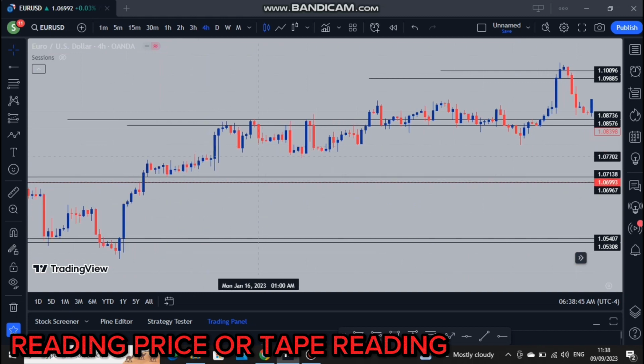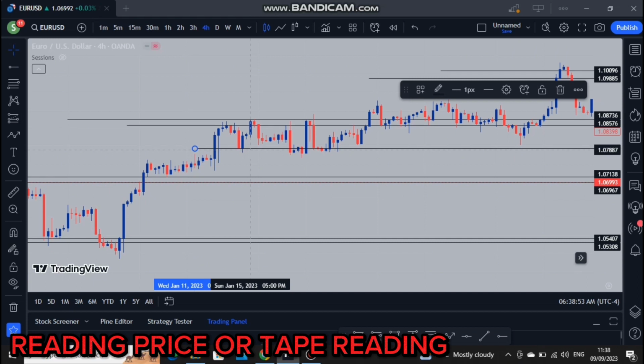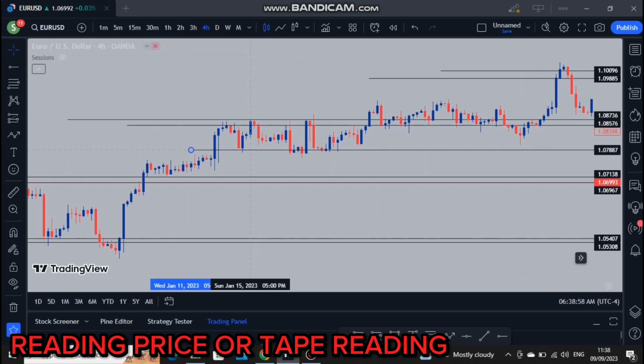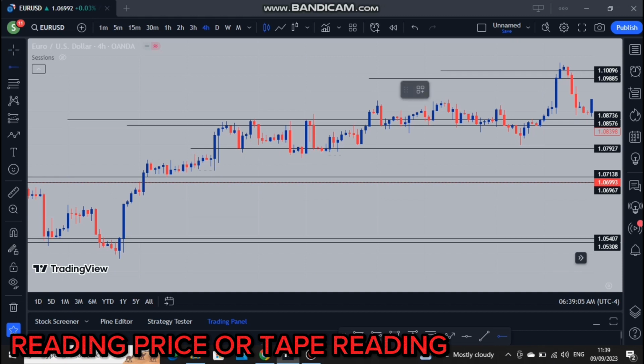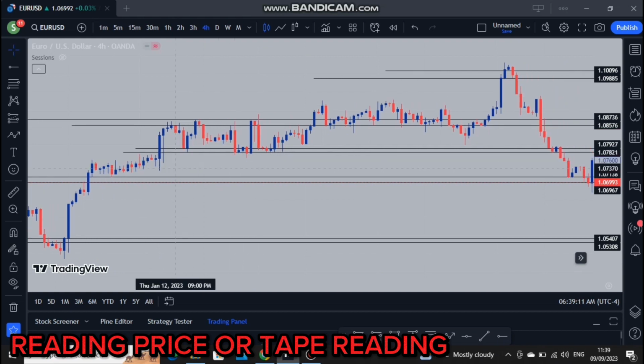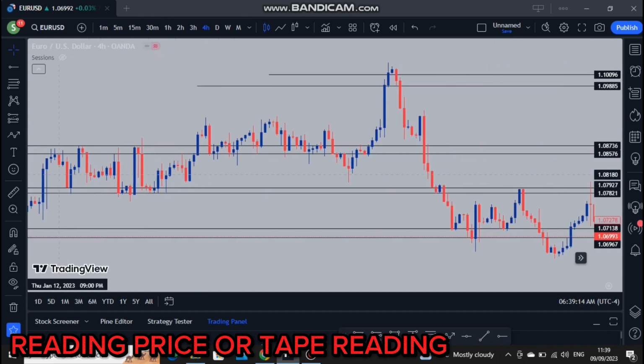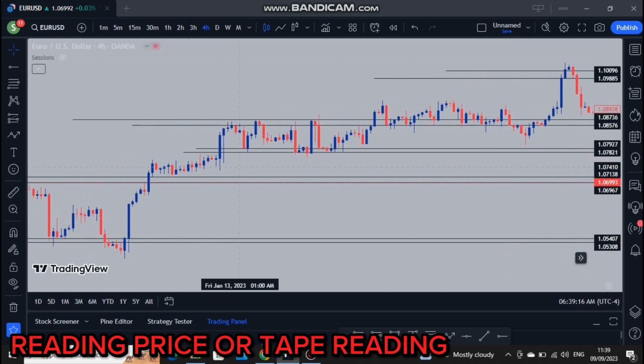Do we have any support here on the 4 hours? Yes, we do. Use this. You see rejection, rejection, rejection. Nice. Let's use the current market. So all these things, make them very tight. Not just making them tight, make them relevant. Make it a very nice and relevant one, not just a very stupid support and resistance zone.